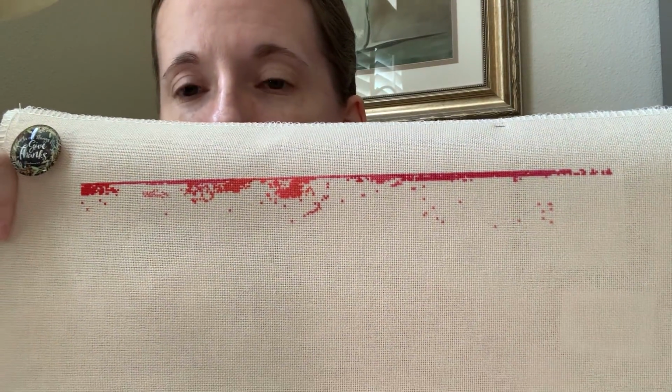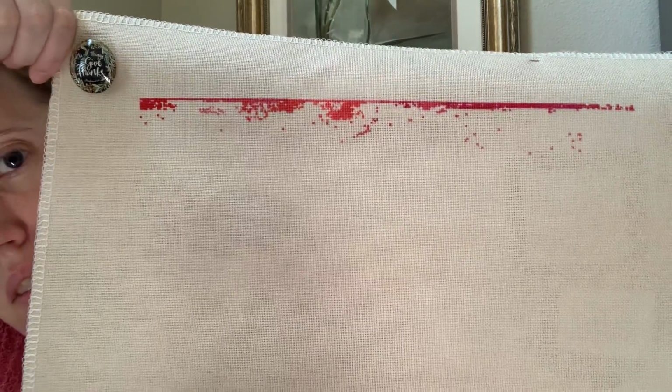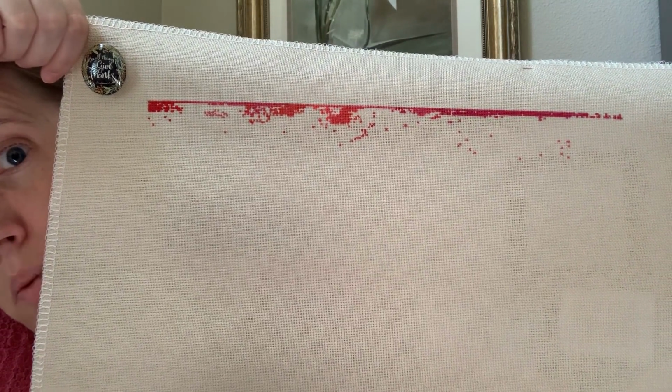This is actually over 1,000 stitches that I did in essentially 3 days of work. Friday I only ended up getting like 100 stitches, and Sunday I didn't stitch at all because my parents were visiting, and we like to play games a lot, so I didn't get any stitching done that day. So Saturday, Monday, and Tuesday, this is what I managed to do, and a tiny bit on Friday.